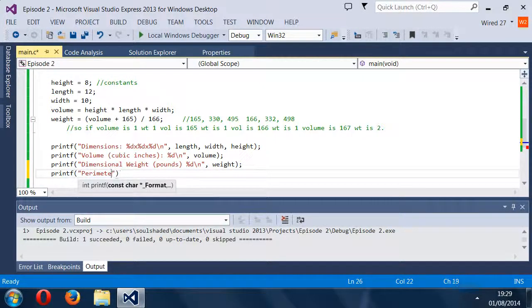Alright, let's just do the area. The area of the base. It's the area of base of box. So that's just going to be the length times width. That's really what I wanted to get to. So there's two ways we could do it. You can see that with the volume we did height times length times width. And then we assigned it to the volume variable and then we just simply printed it out. But what we could do is inside the print function, we could do something else.